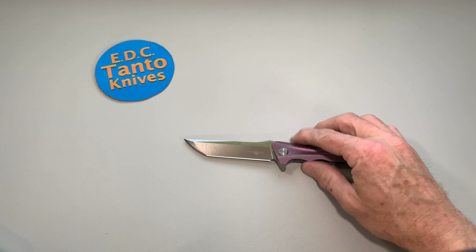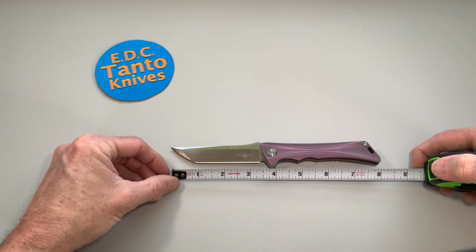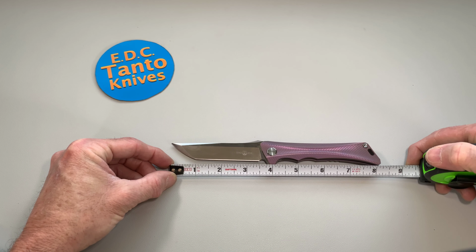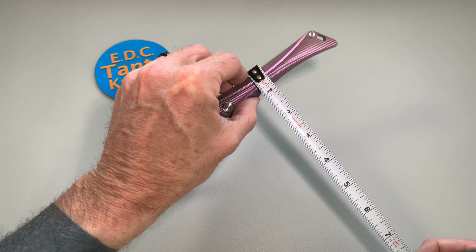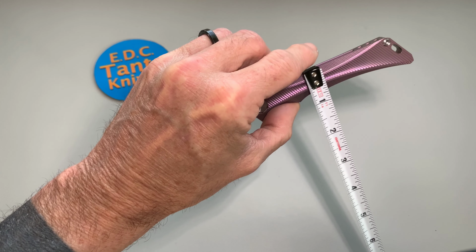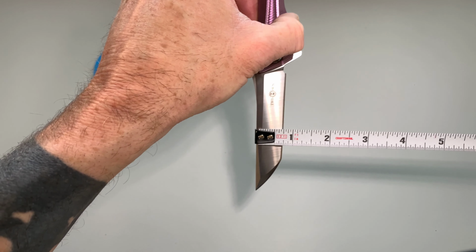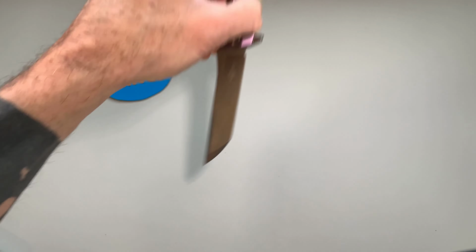So let's just give it some quick measurements. So you're looking at just a hair, a little bit over 8 inches long. It's just a little under 3/4 of an inch of handle in the middle there. Exactly 3/4 of an inch of blade.